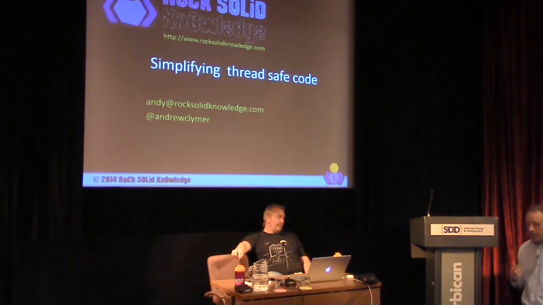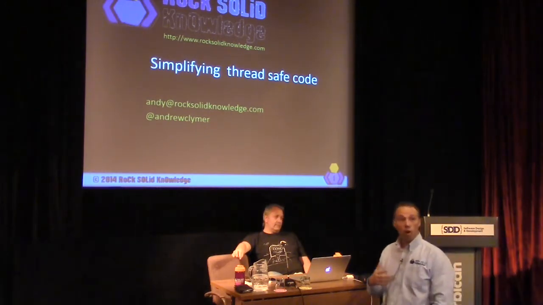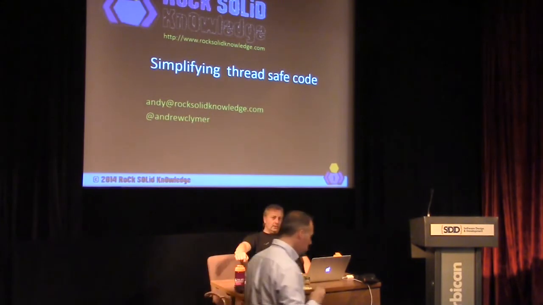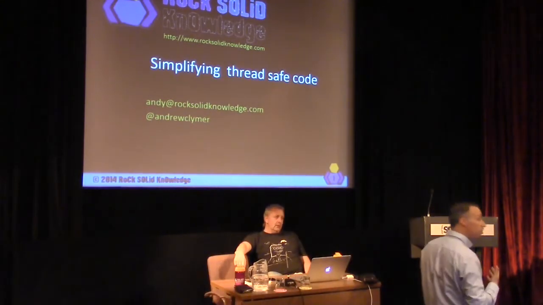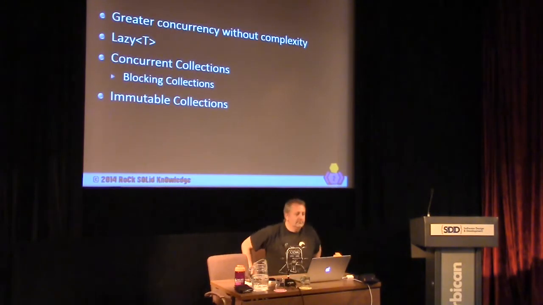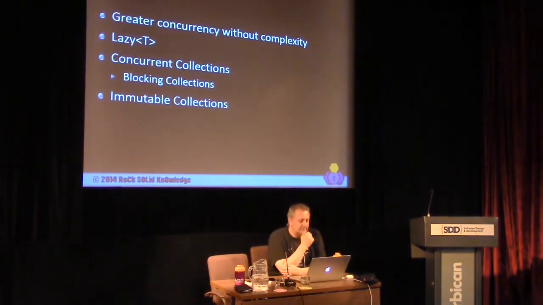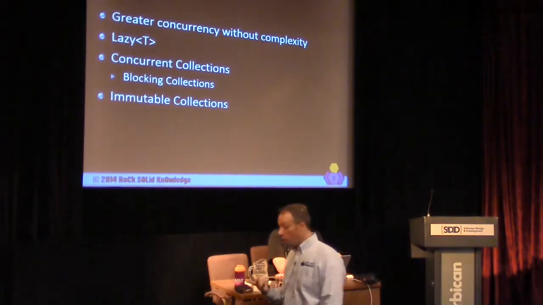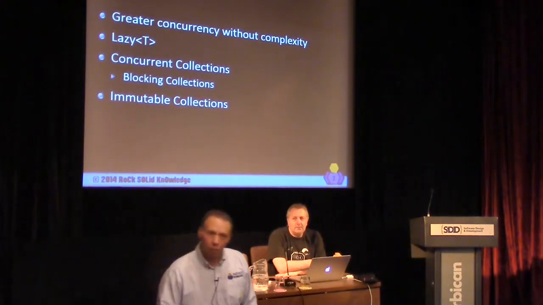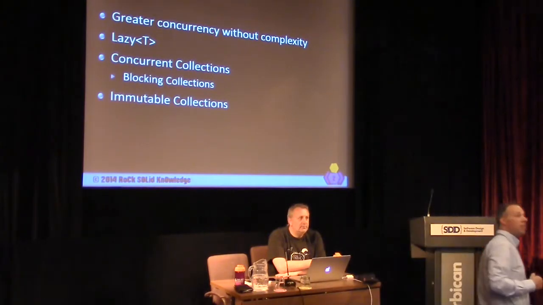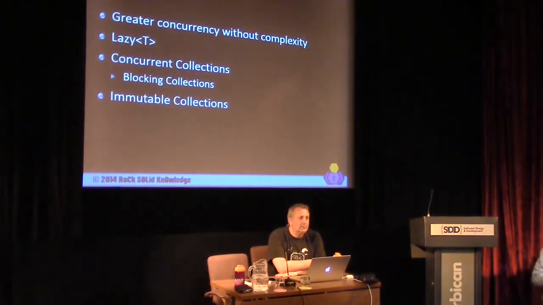So what we're going to try and do today is talk about how we can write multi-threaded code that's highly concurrent, optimal for concurrency, but hopefully still simple to read and understand. That's the goal. So, greater concurrency without complexity, that's what we'd like to achieve. In order to achieve this, I'm not going to write my own locking strategies. Hopefully we're going to use stuff that Microsoft has given us even as early as .NET 4. In .NET 4 they introduced some new things, Lazy<T>. Who's used Lazy<T>? Yeah, quite a few people.